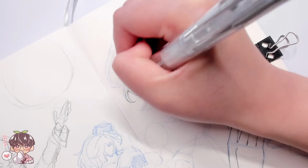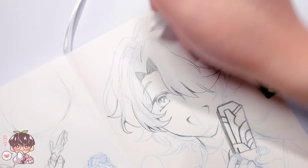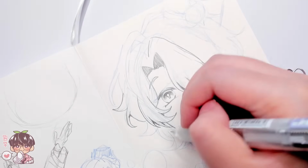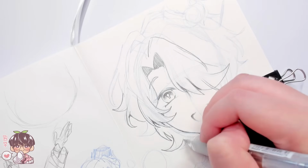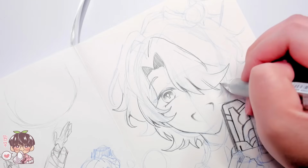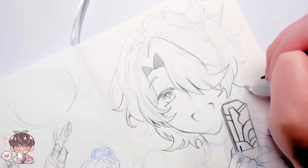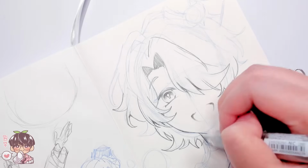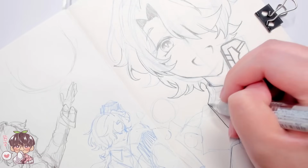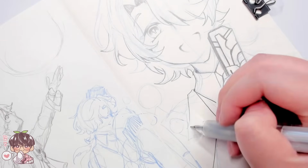Get any of the detailing I want in first, and then we'll shade in the rest with the initial blue that we were using. It'll hide these lines a little bit too. Maybe giving it a cleaner appearance, which isn't necessarily important for a sketch, but if you want it to look a little bit more finished, sometimes that does help. Because I'm trying to prevent myself from over shading with the graphite right away.